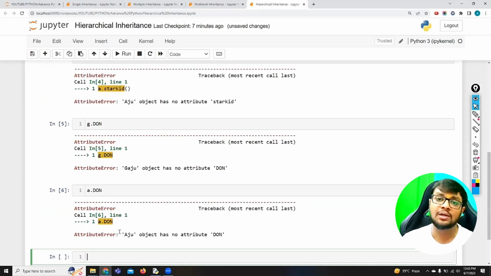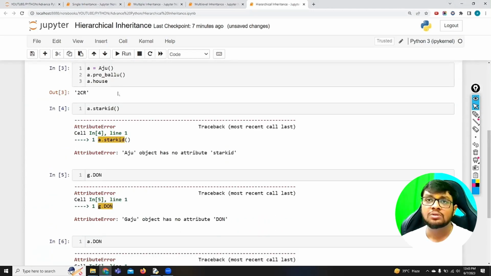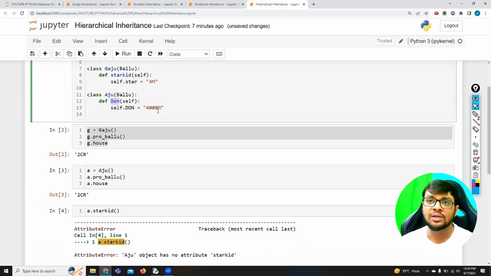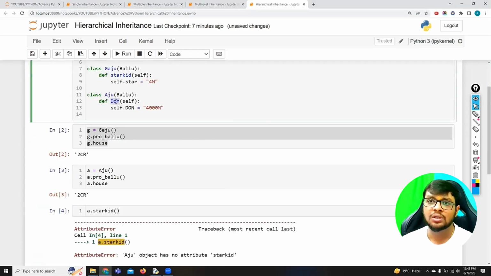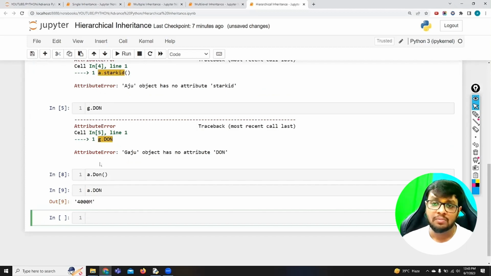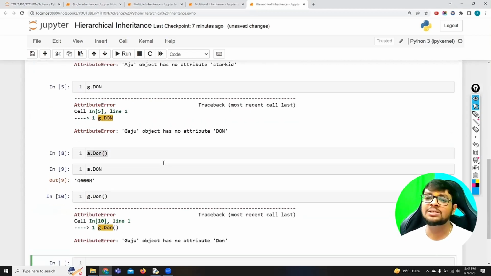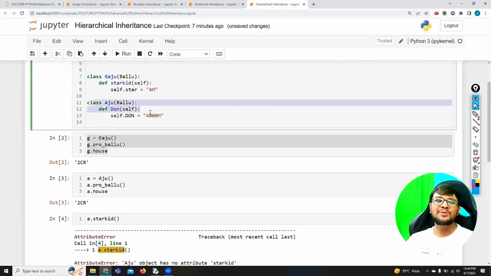So you can write A dot Don. But for that, you need to call this Don class, so in Ajju we call the Don class. It's Don, small. Okay, now it is done, and if you type A dot Don, it would be there. But if you try the same for Gajju, because Gajju does not have access to Ajju, he would not be able to access that.